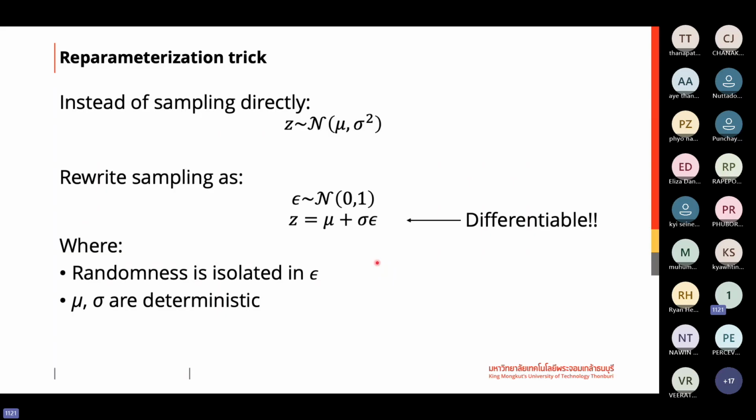Lastly, the technique is referred to as the reparameterization trick. This is very straightforward, as the name suggests. You try to create a new parameter. This is the trick, to create new parameters. So instead of sampling directly from the normal distribution N(mu, sigma square), where sigma square is a vector, that wouldn't work.